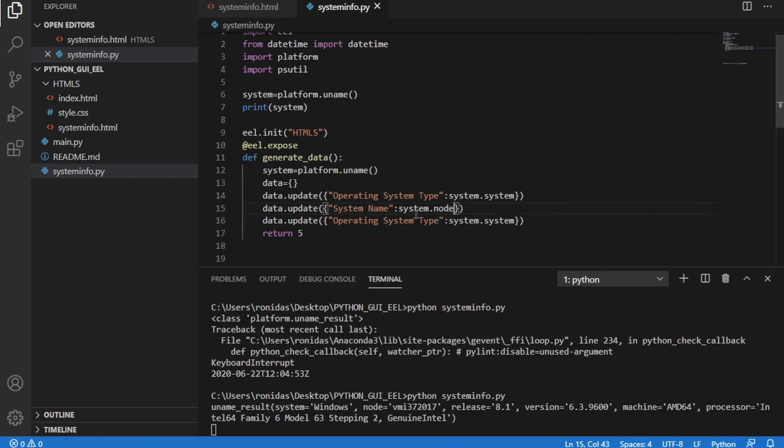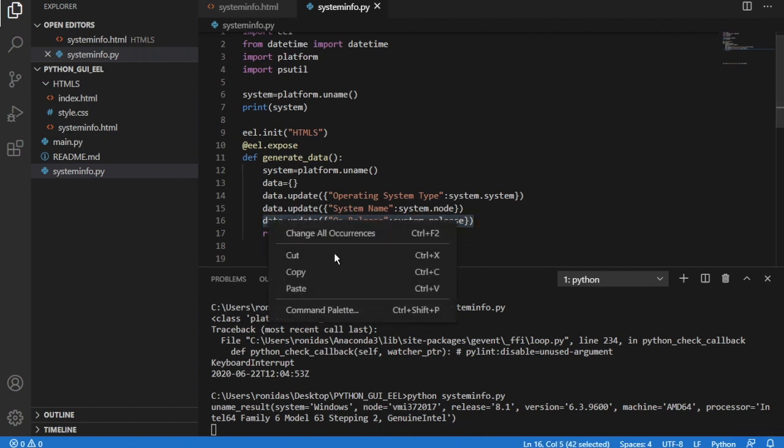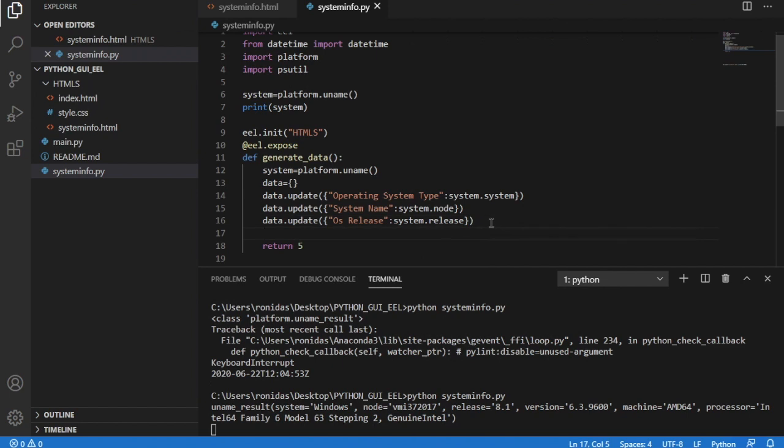Next thing is the release name, OS release, and it should be system dot release. Next thing is the system version, OS version, so let me write this, OS version, so it should be again version.